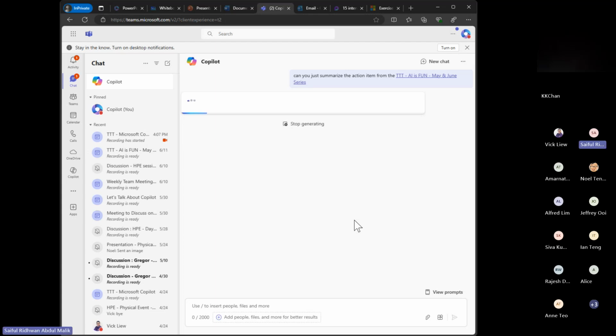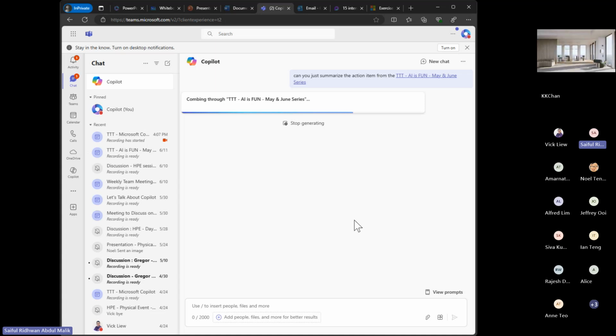So Teams actually provides a view that you can go in and chat and even ask for more information, not only related to Teams, even throughout your tenant. For example, documents in your SharePoint. Let's say Noel or Vic created some documents, right? I can go in and ask the Copilot to retrieve those documents.